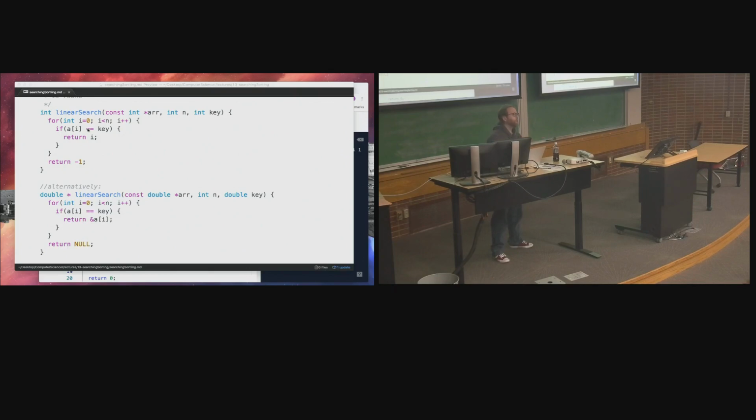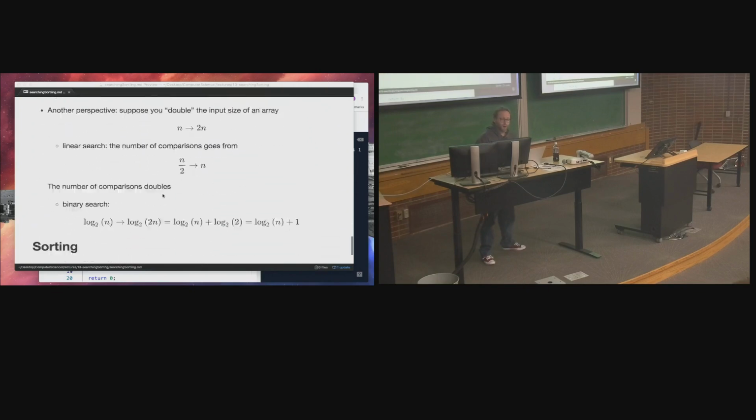And we're going to use that contract today to develop a much better alternative than writing and rewriting the same algorithm over and over again. If I wanted to do linear search for doubles, I would have to do cut, paste, change a few lines. If I wanted to do it for strings, cut, paste, change one line. If I wanted to do it for students and you wanted to search by NUID, I would have to cut, paste, and change one line. You don't want to do this. You don't want to repeat yourself. You don't want to do that copy pasta kind of design.